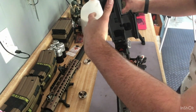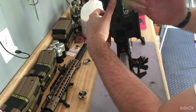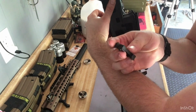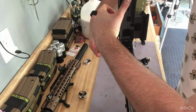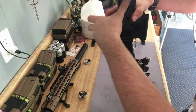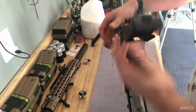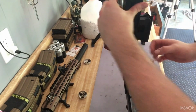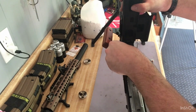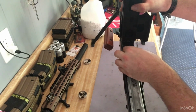What I do is I take my hand and I pull down on the carry handle, and that way I can keep pressure on it, and I can let go with this hand, and then take the locking block, insert it from the left across, get it into position. Once it's in position, I then rotate it down, locking it in, and that locks in your barrel. You got your Prometheus hop-up wheel right there, and you can change it. Super easy with those cuts that they have in it, the little notches.